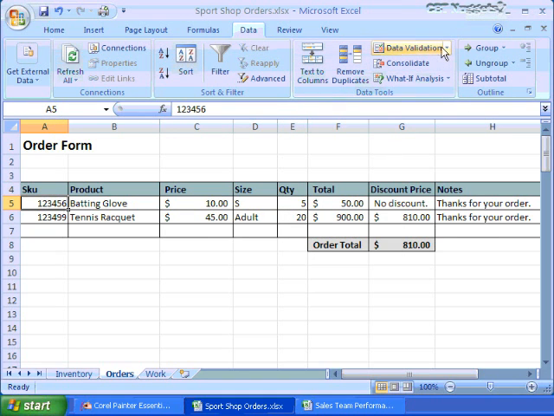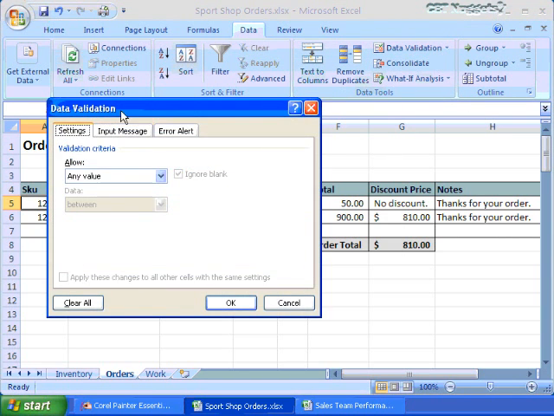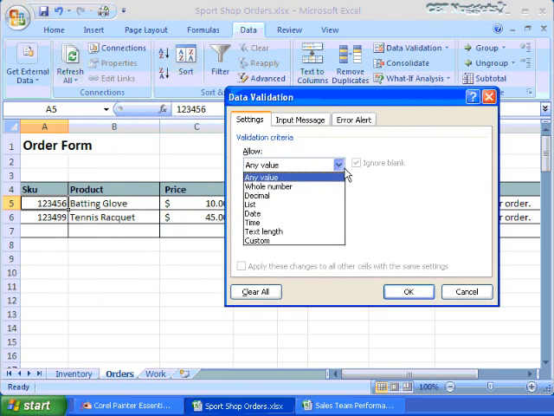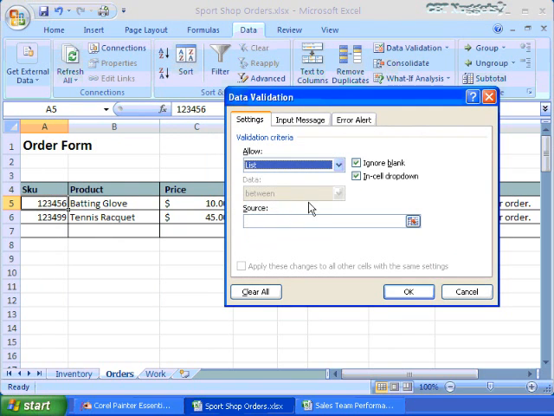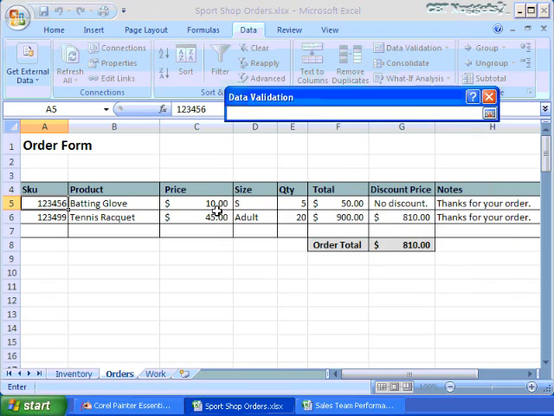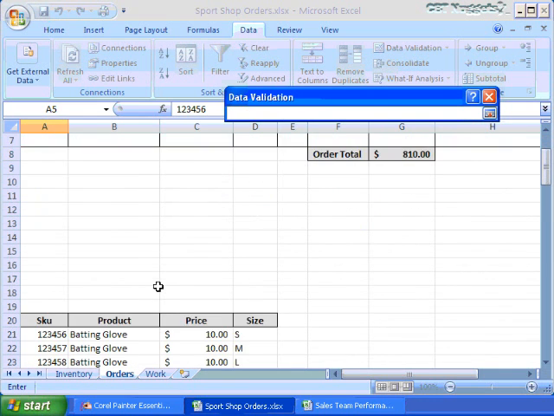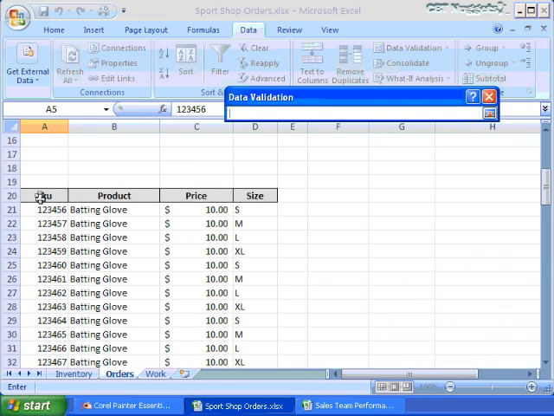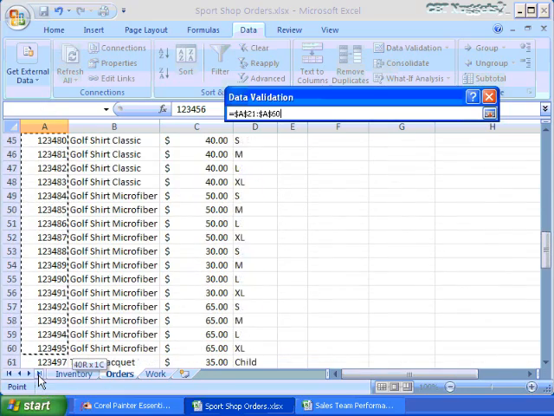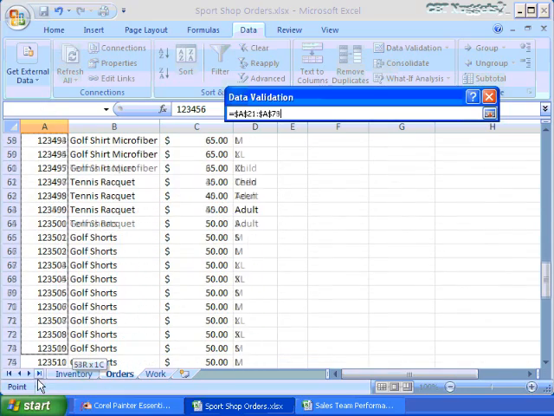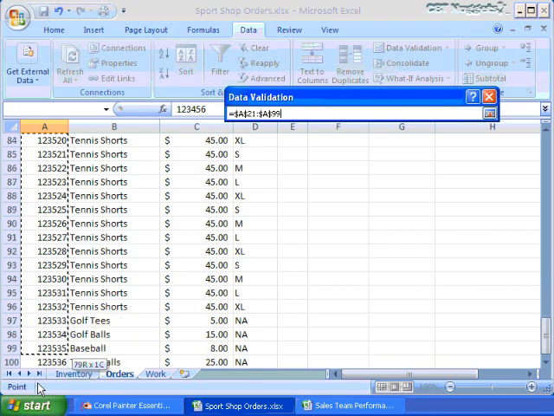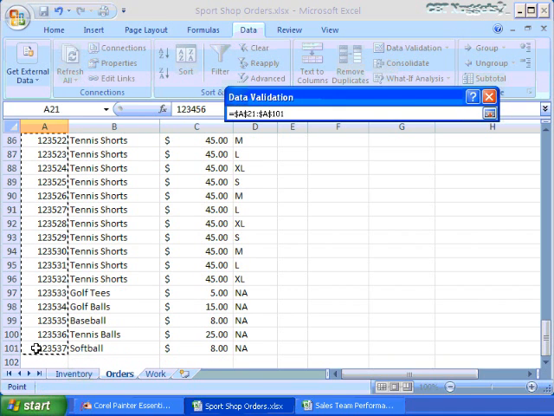All right, we also could create a list here. We'll go back to settings. In our SKU, any value, we'd like to create a list of information. Now, you might recall we had this inventory tab with all sorts of data. We can't go to that tab. Good thing I knew that. I ended up putting this information down here. I copied it down here. You have millions of cells available to you in Excel, so you could, well, actually millions of rows and thousands of columns.